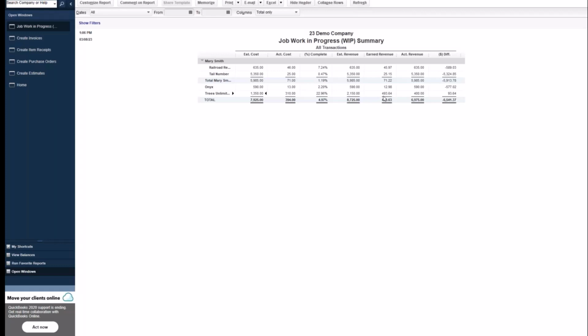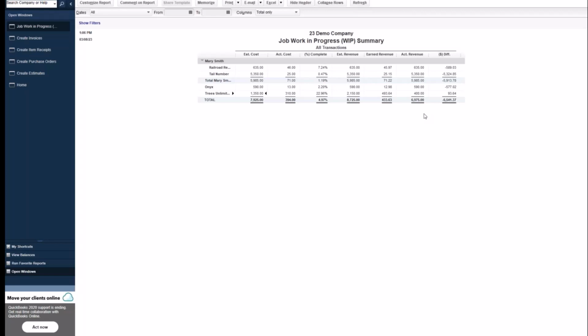So for revenue recognition, we would have $493 that is there to be earned. But in reality, we have only sent them an invoice for $400. Okay, so even though revenue recognition says that we should recognize that $493, we've only sent them an invoice for $400.